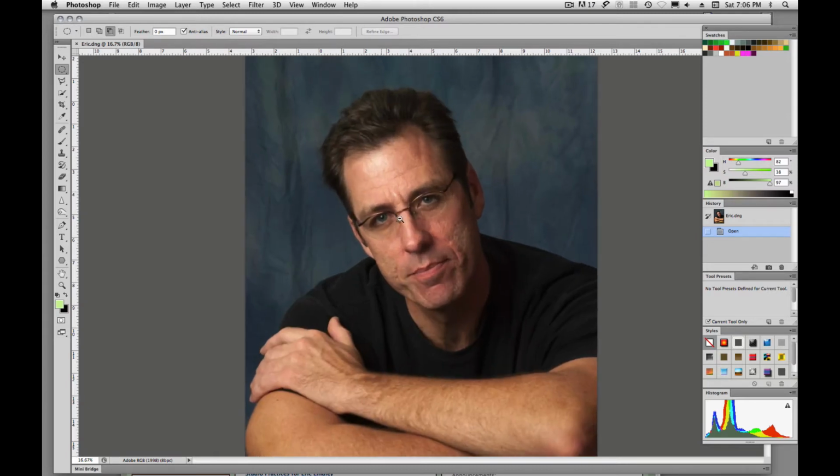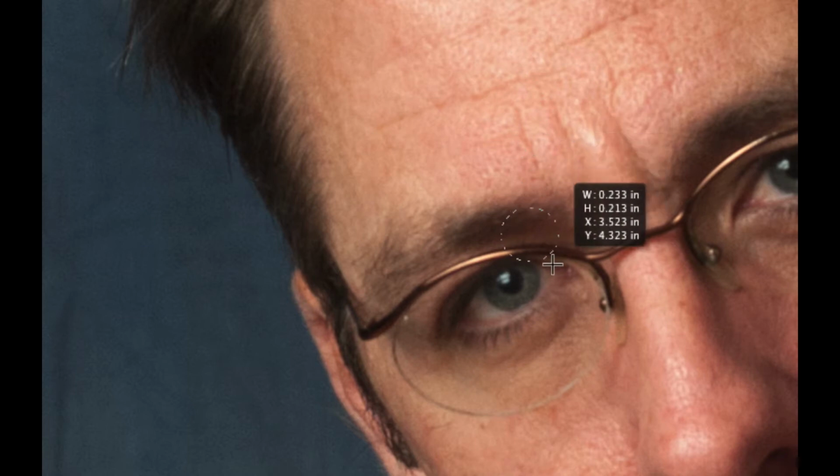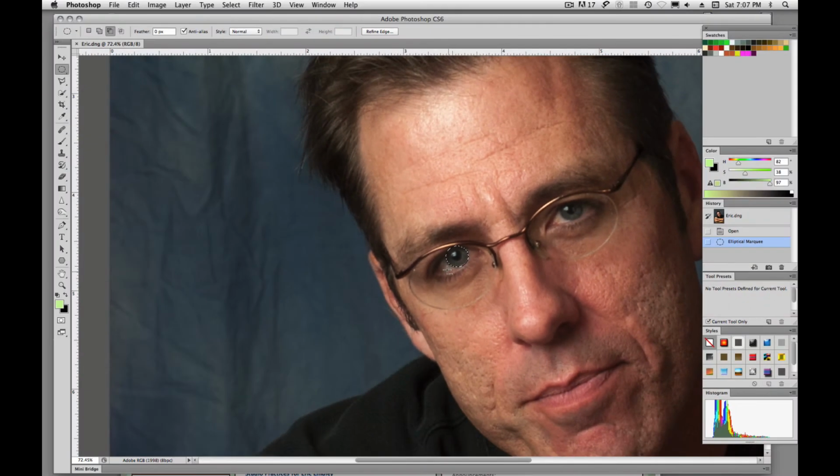Alright, so when we have a selection made, I'm just going to zoom in here on the pupil because that's a fairly easy selection. I'm going to grab my elliptical marquee and I'm just going to draw out a circle. And we've talked about this. We can go ahead and add the spacebar key to move that selection wherever we want to. So I'm going to position it right there. And that looks pretty good.